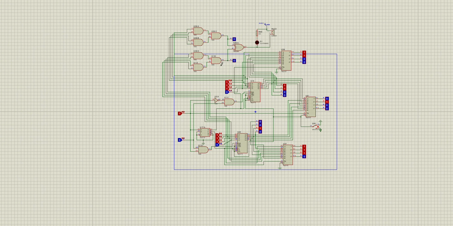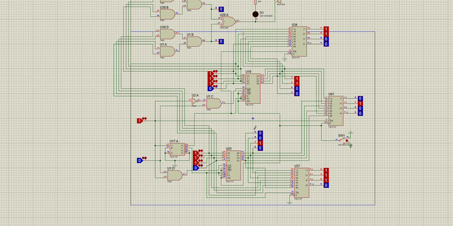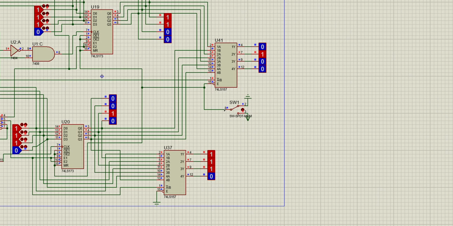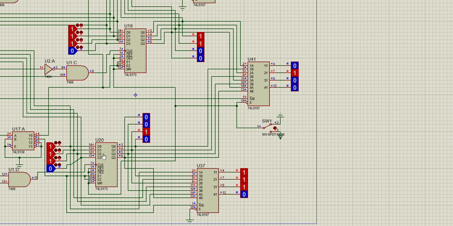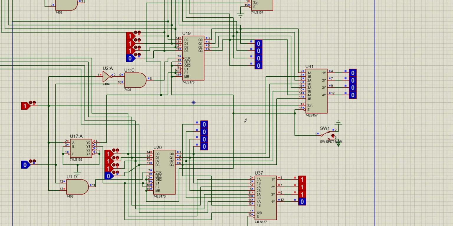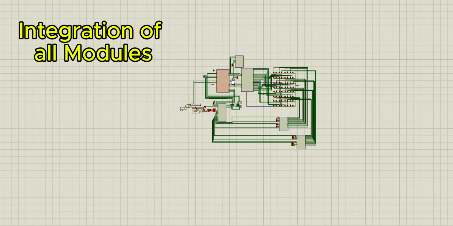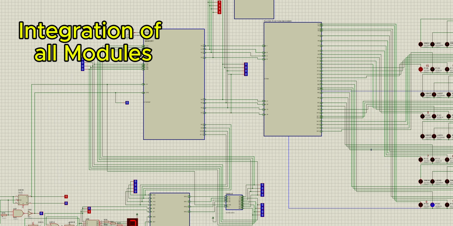This is the complete demonstration of the memory module and reset module. For the reset module, here we have to push the reset button, then automatically the memory data will be reset. When we push it, then the memory data will automatically reset. This is all the demonstration I have shown in this sub-circuit. Thank you. This is the whole integration of the circuit.